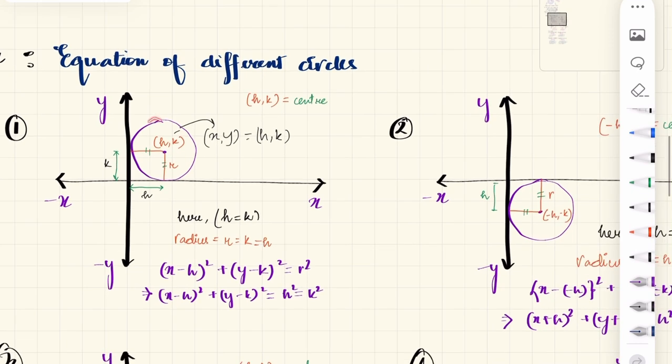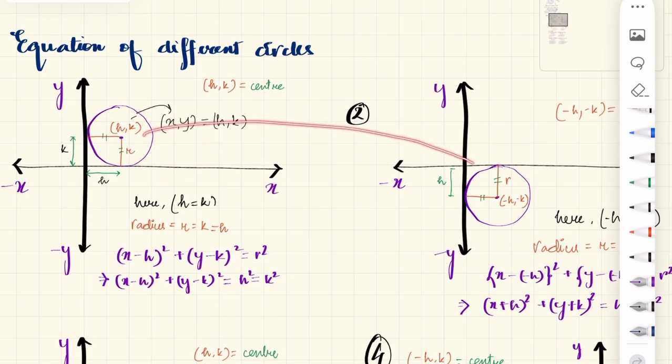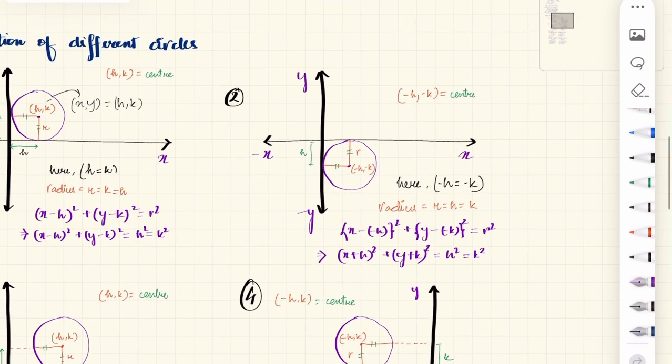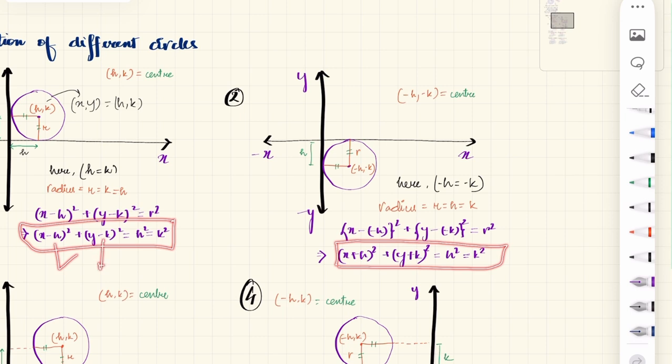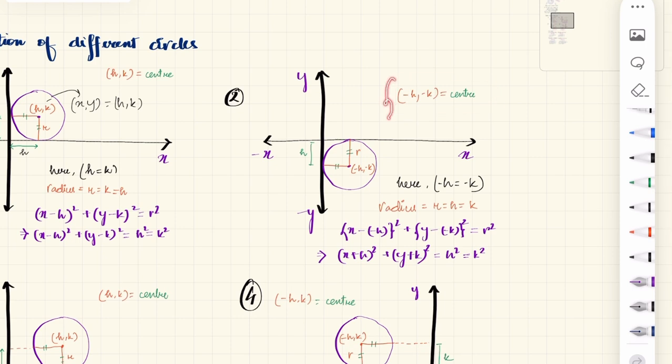What about if this circle is in this form? Here the center is different. The center is not only positive; here the center is all minus. When all these minus signs are combined, they become plus. See the difference. It becomes minus here, plus here. Because of the parameters, because of the different set mentioned in the first statement, it's going to form a different curve.